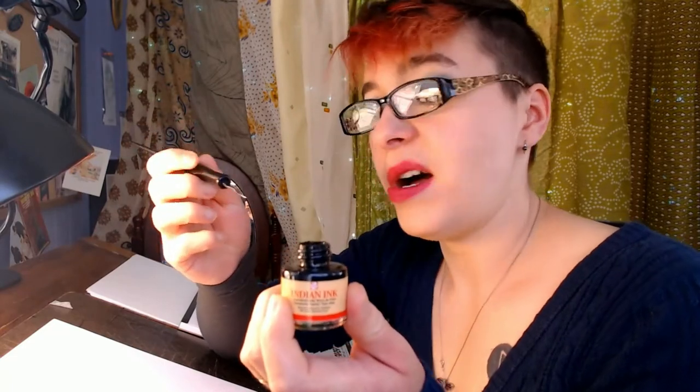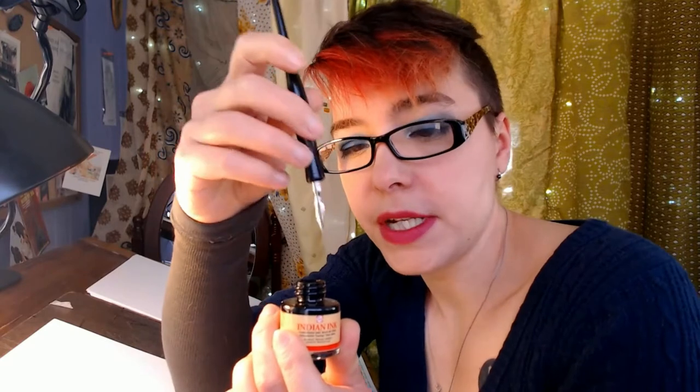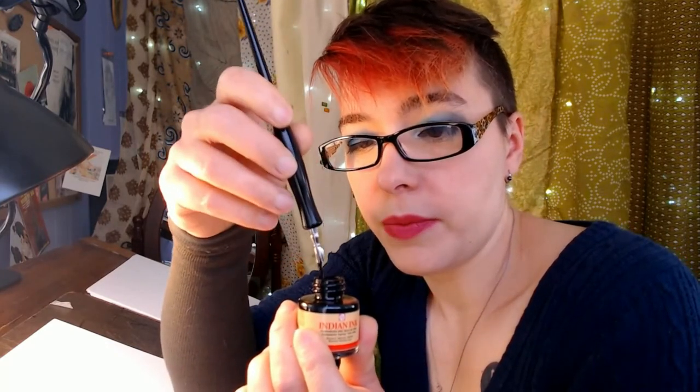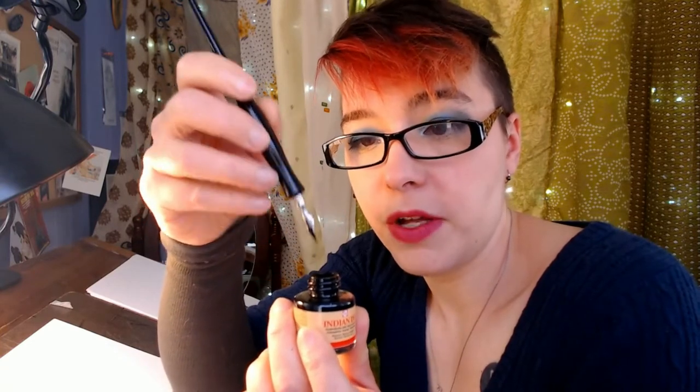So let's see how we actually use the pen. Similar to when we were going over how to use a brush, you're going to start with your little pot of ink and dip it in, but you're not going to jam it all the way down until you touch the bottom. Use the bottle until it's about halfway full, then dump what's left into a new one so you don't waste any ink. You really don't want to dip the entire thing all the way up to where it connects — you don't want to fill that whole belly all the way up because then you run the risk of ink dripping out. Just dip it in until you get a good way up toward that little reservoir. You can see how it fills in the little hole there, but you do not want that belly completely full because then you run the risk of that big drop of ink just dripping out.